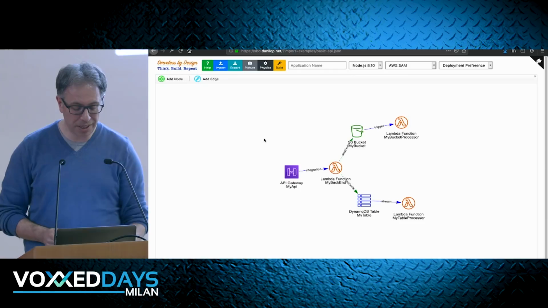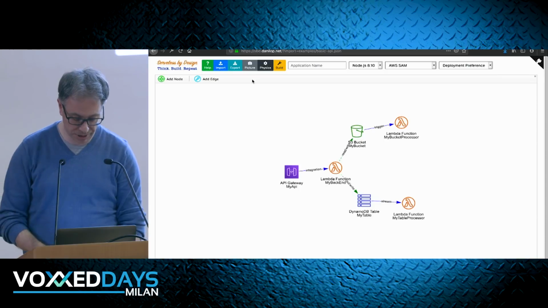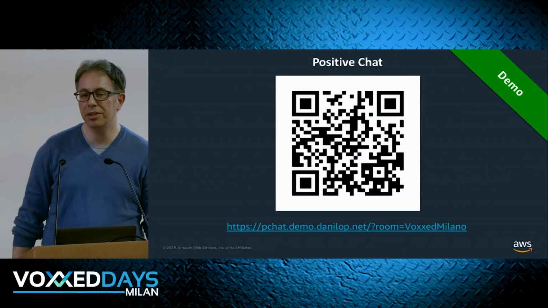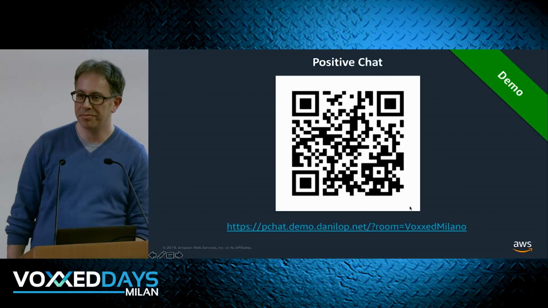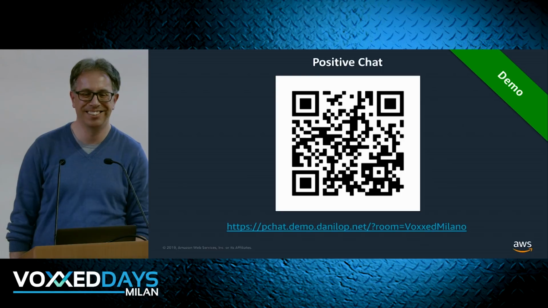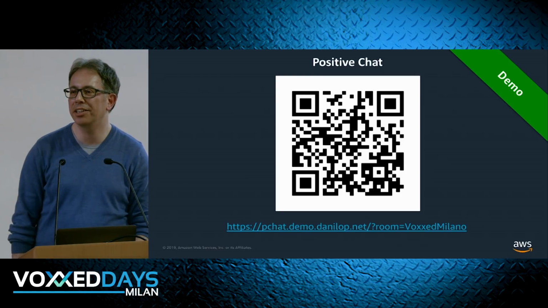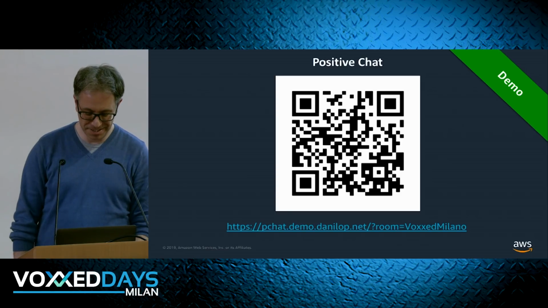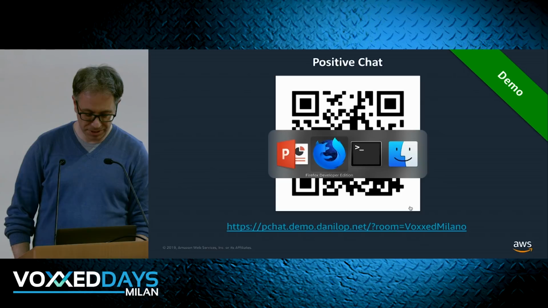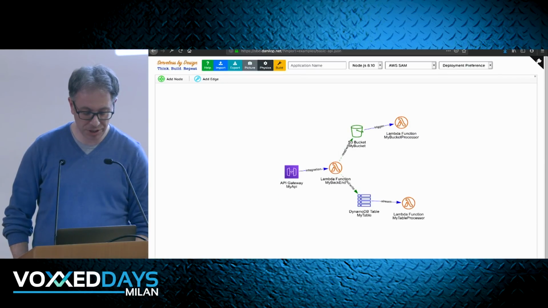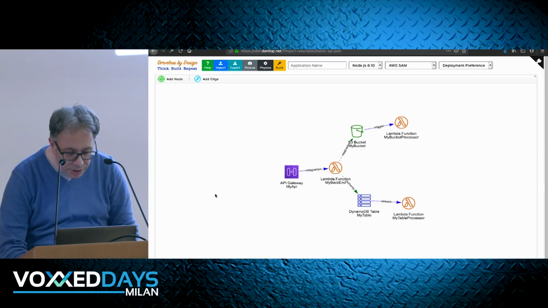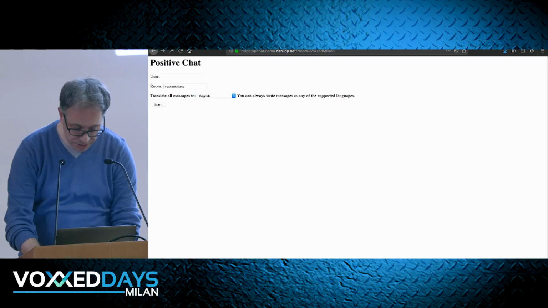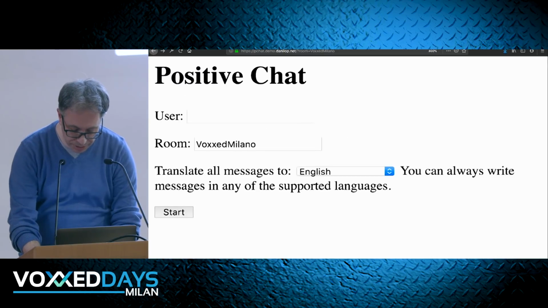So if you want to play for a second with this, oh, sorry, I think I have this QR code. So if you want to join, I have a chat room for Vox Days. It's optional. Going back to the fun of the initial keynote, maybe not everybody wants to participate. So I'm going now on the chat. As usual, I lost the cursor. Make it a little bit bigger. So you should have something like this.